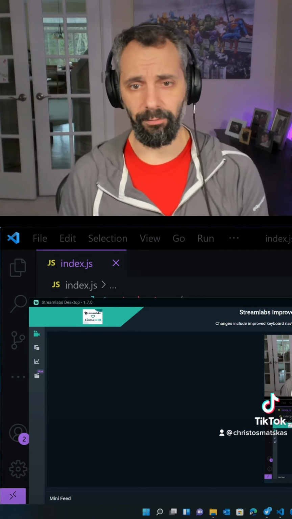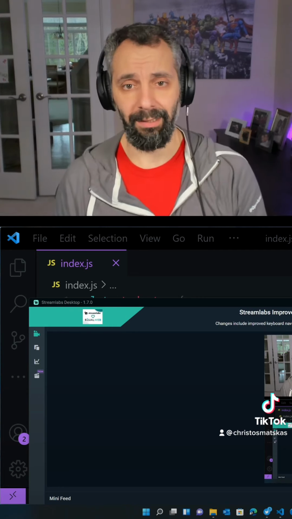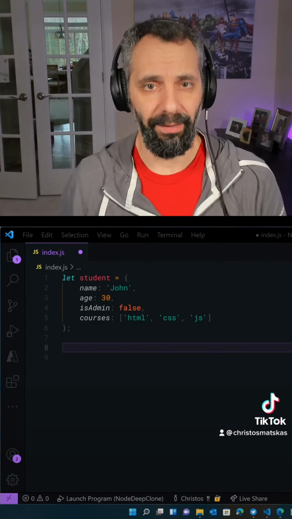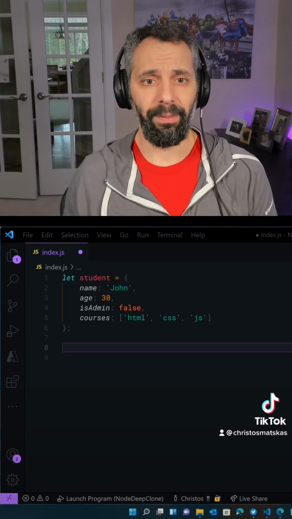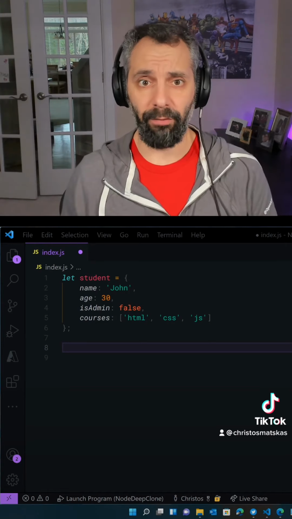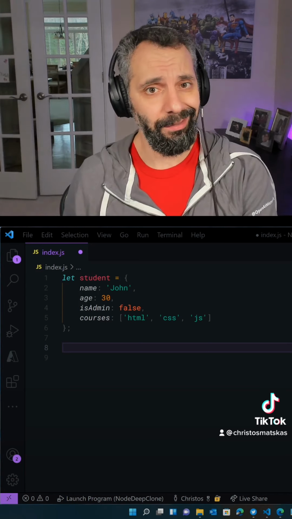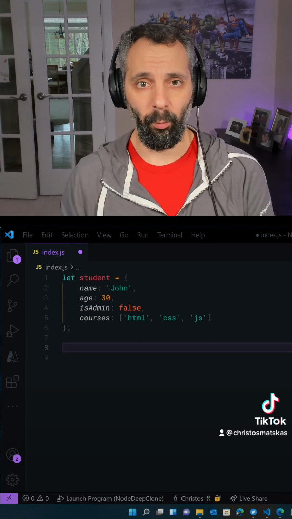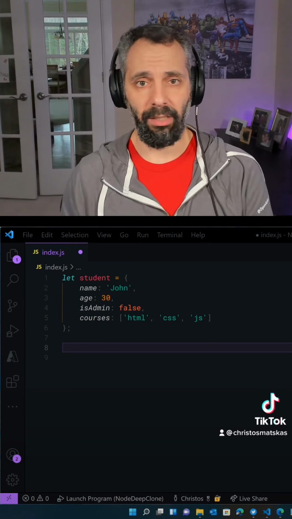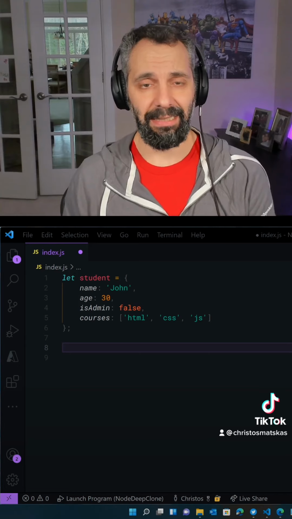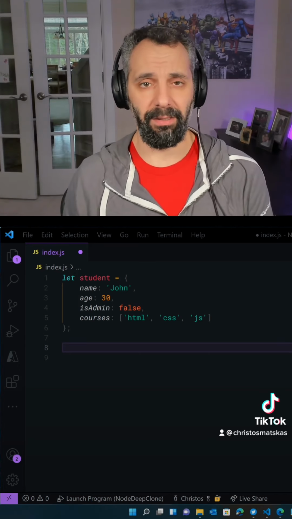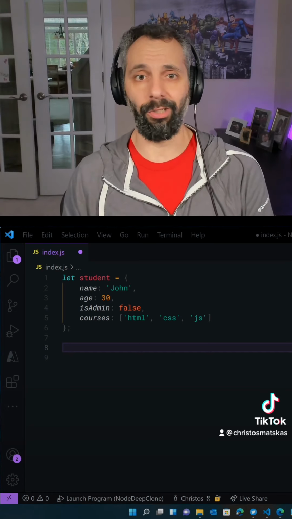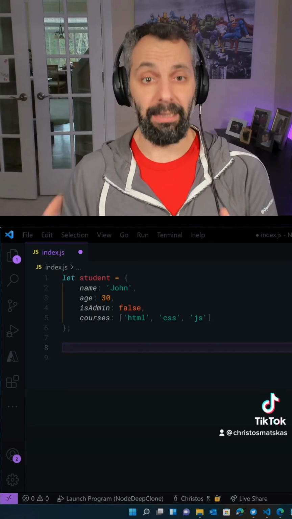And there are two types of object cloning or object copying: the shallow copy and the deep copy. Before we do anything else, let's talk a little bit about copying. Now, shallow copies copy references of the original object. Therefore, if you change something in a shallow copy, then that change will also be reflected on the original object. Unlike shallow copy, with a deep copy or a deep clone, you get a brand new object that starts exactly the same as the original one, but it is totally independent. So any changes to that object will not be reflected in the underlying original object. Let's see it in action.